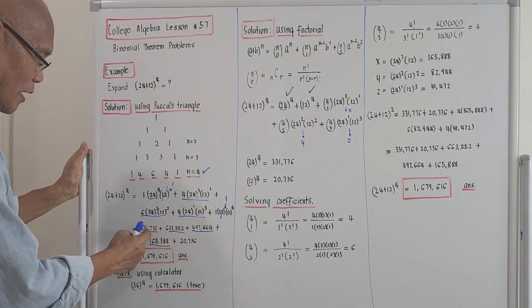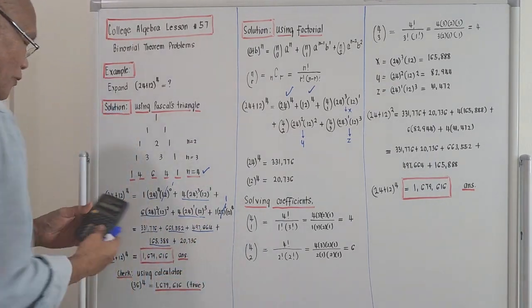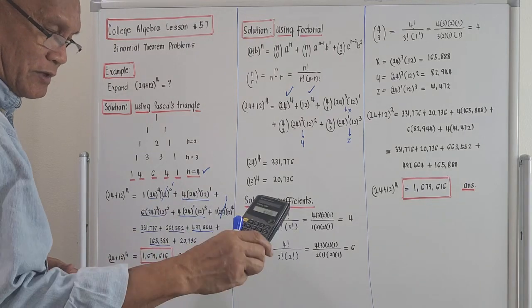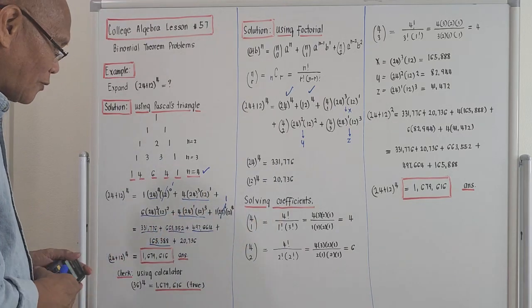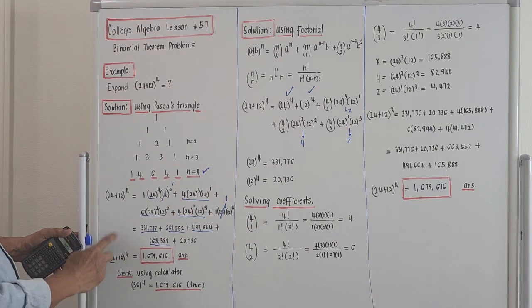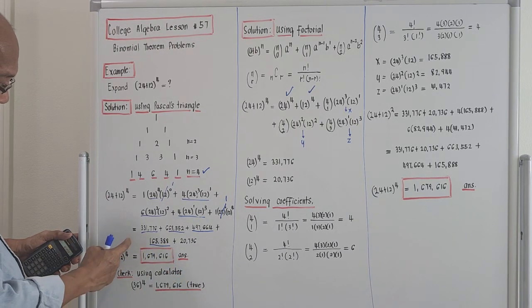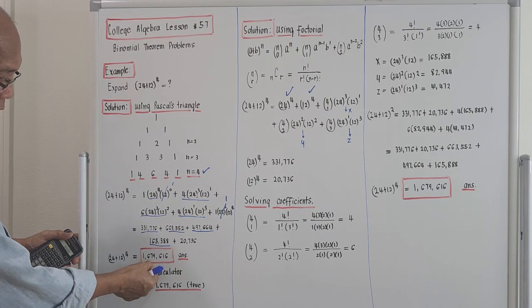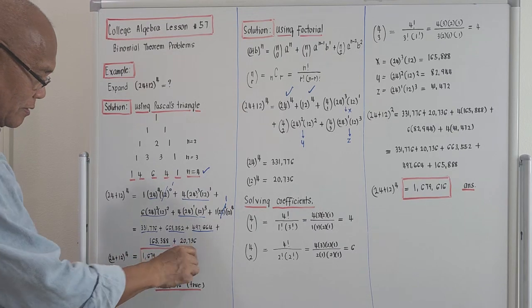And if we try to add all these, I did it myself by using my scientific calculator. It's a Texas scientific calculator, just a simple one, not the programmable one. I don't even need the programmable one. The expansion of the given binomial 24 plus 12 to the fourth power is 1,679,616, and that will be our answer.